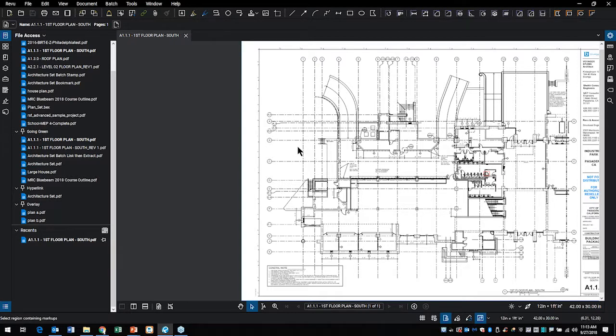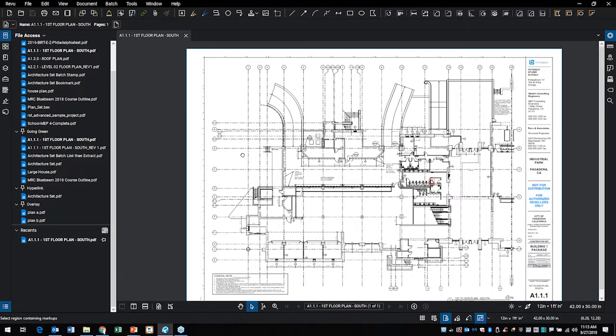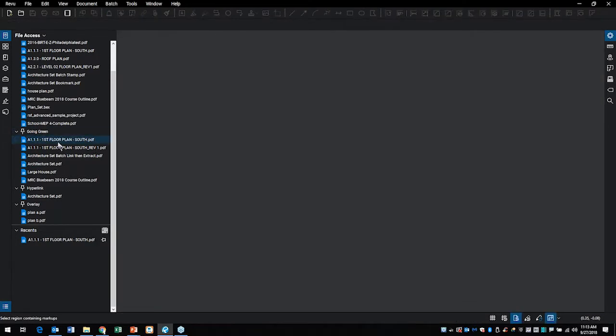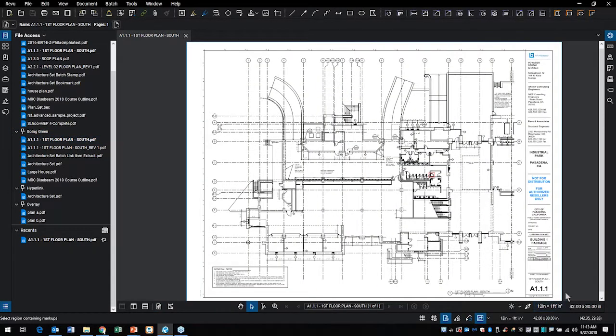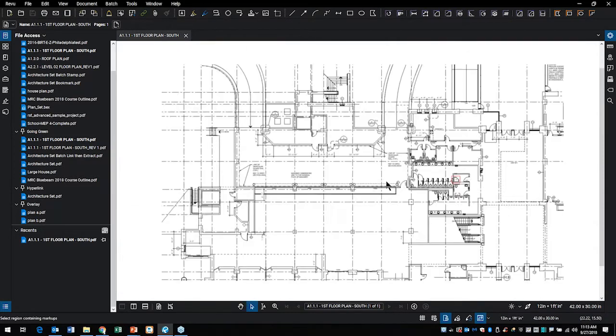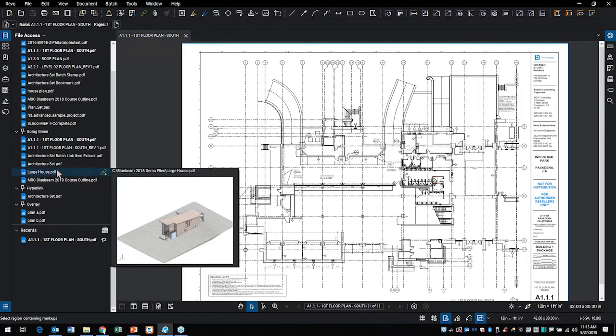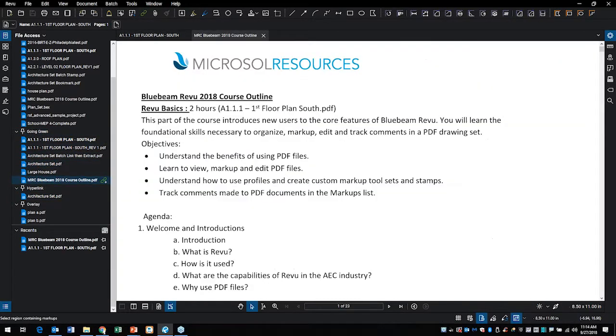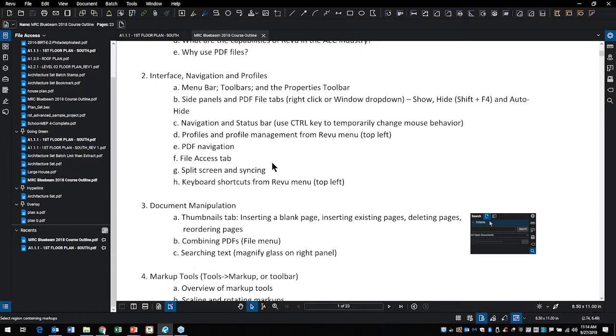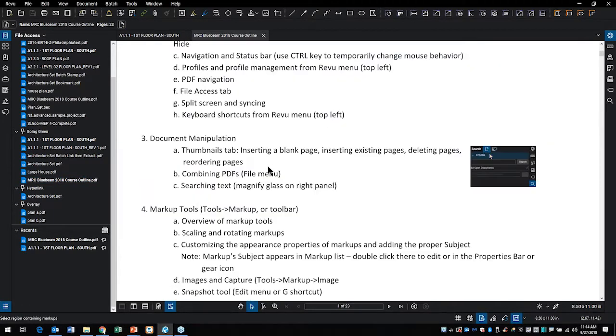You'll also notice that when I open a file, let me close this one and reopen it, that in this case, way down here on the bottom right, says it's a 30 by 42, if I use my scroll wheel, it zooms in and out. If I open an 8.5 by 11 document, such as this one here, my scroll wheel now scrolls from one page to the other.